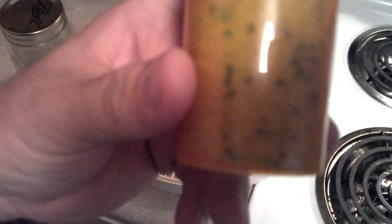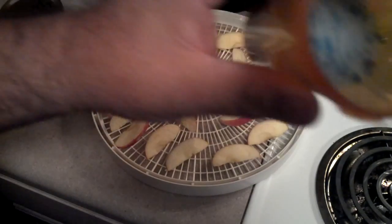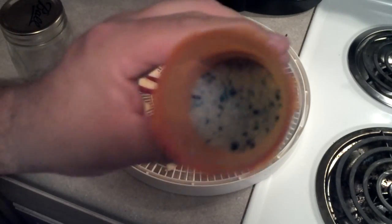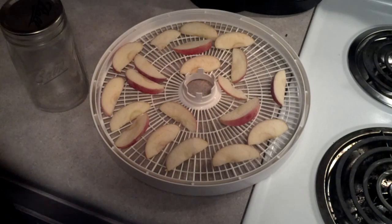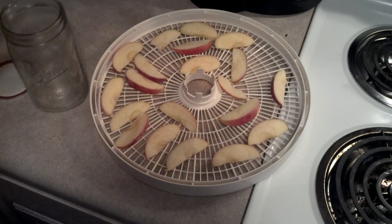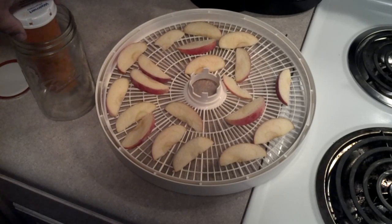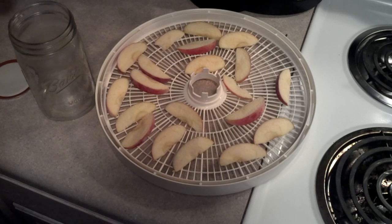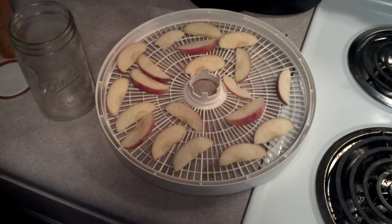I'll put this bottle in because it has blue in there — which is probably cobalt, a heavy metal. They said it's 100% silica gel, but something dyed these things blue. So you could just put it in there and then put a towel or something over it to keep the apples off it. But I'm going to see if I can fit the bottle in there with the stuff packet around it. I'll try that — let me figure out how I'm going to do it.